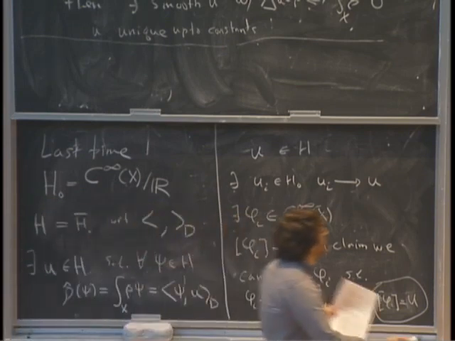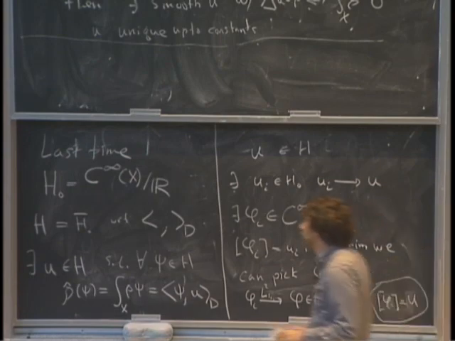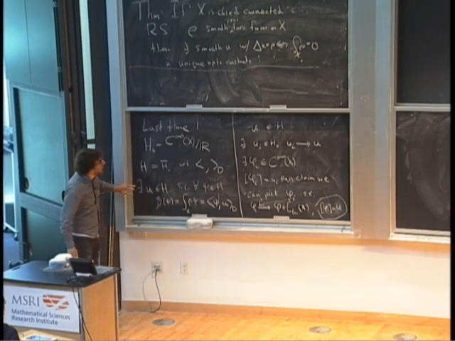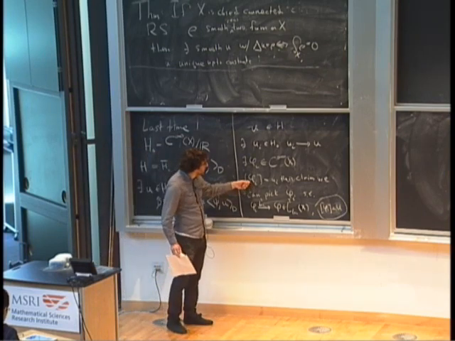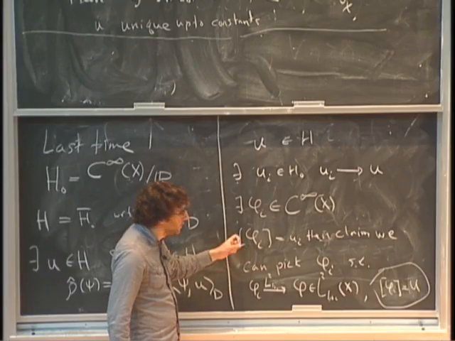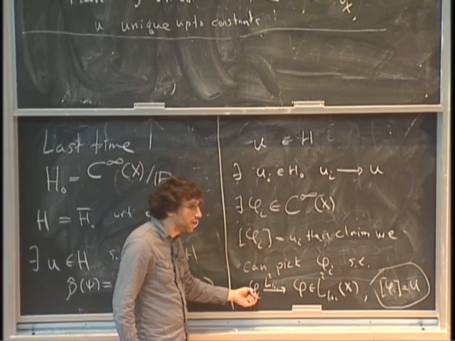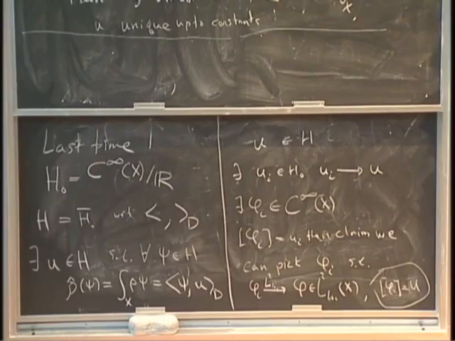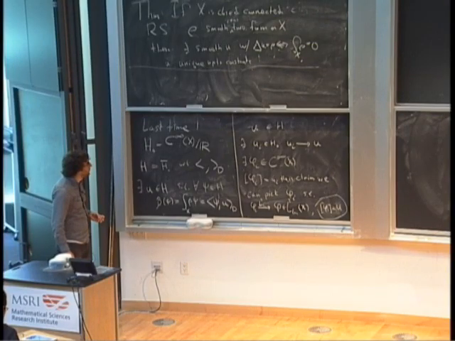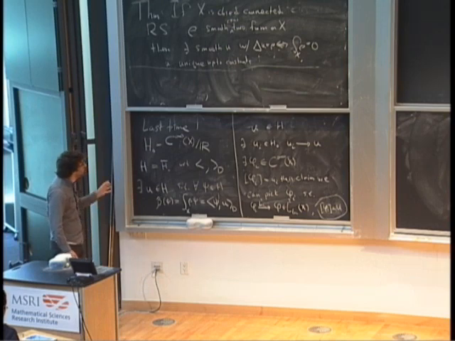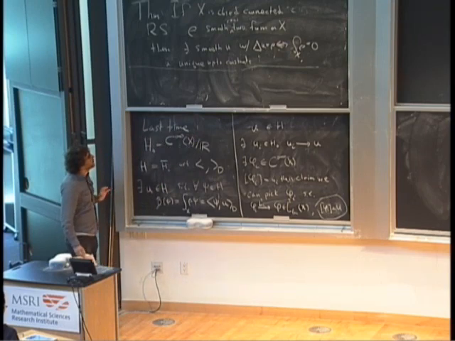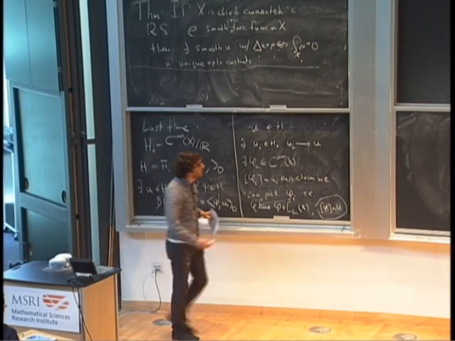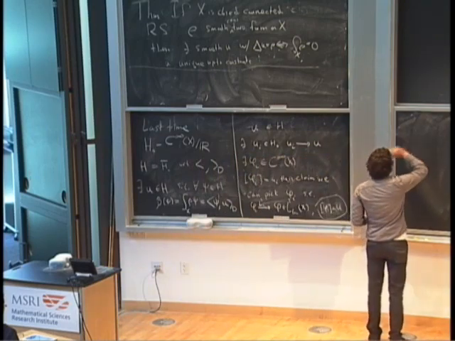One way to get around this would be to introduce a volume form on X and then prove that with respect to this volume form we had some kind of Poincare inequality. That would be a way, because then we could pick the phi_i to have integral 0 and use this Poincare inequality to get some kind of L2 control. That has some problems when you try to do it. First of all, you have to make choices, which one wants to avoid, and in the non-compact setting, which I'll just state but won't get into, it has some problems. So I'll give the statement, and then the idea of the proof.